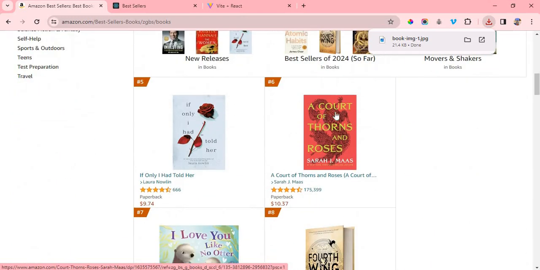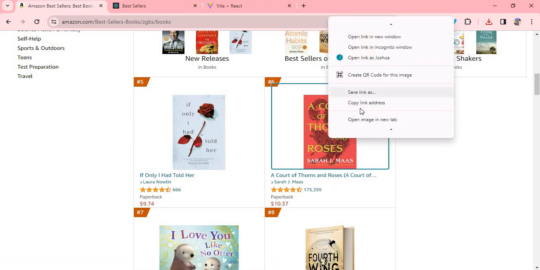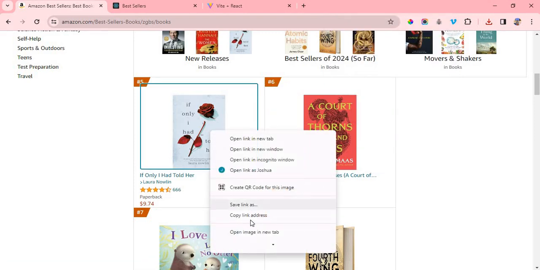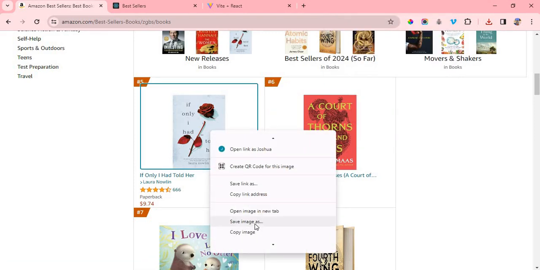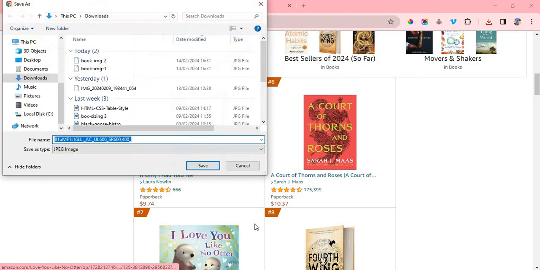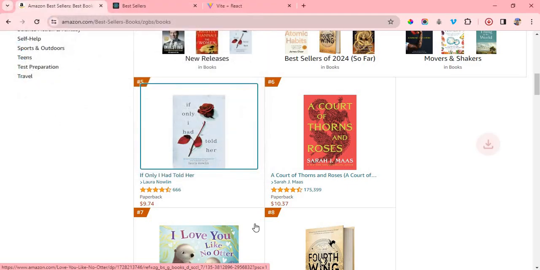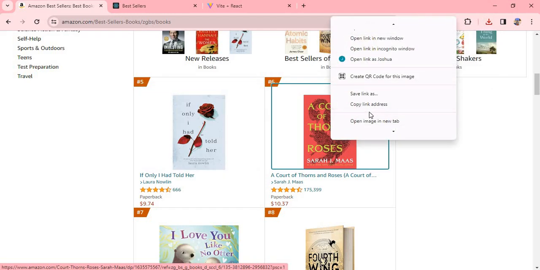Let me use this one. So let me start with this. Save as book img3. Then I'll right click.